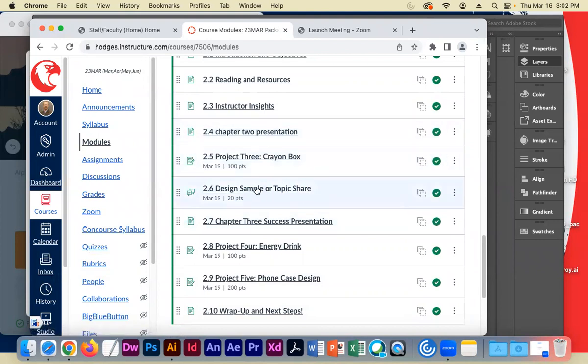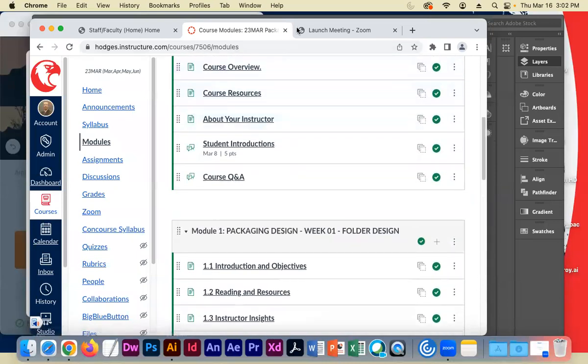And remember, if you find something cool, you have your discussion design sample share. So make sure you're sharing it in your 2.6. I can't wait to see what you guys come up with. Let me know if you have any questions as you're building this next phase. Keep up the good work, keep plugging along. Remember, we're striving for a professional level of output, and let's see what you come up with.